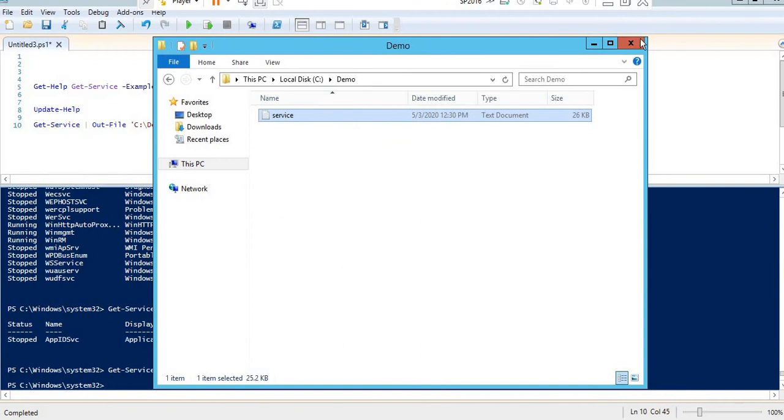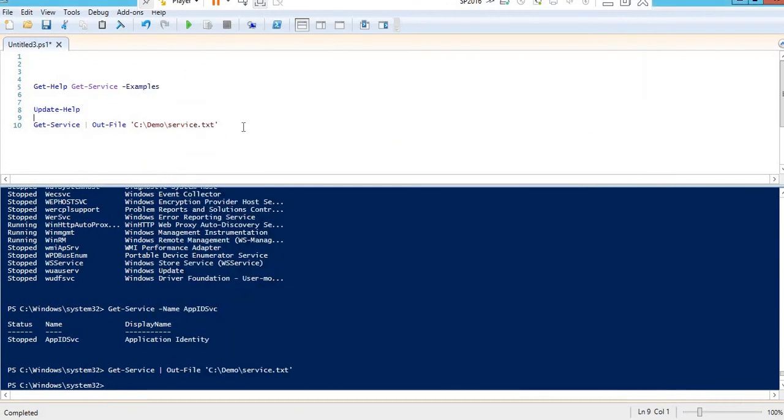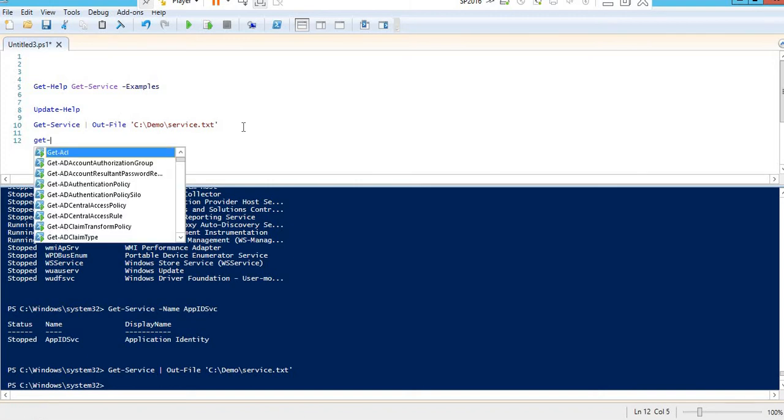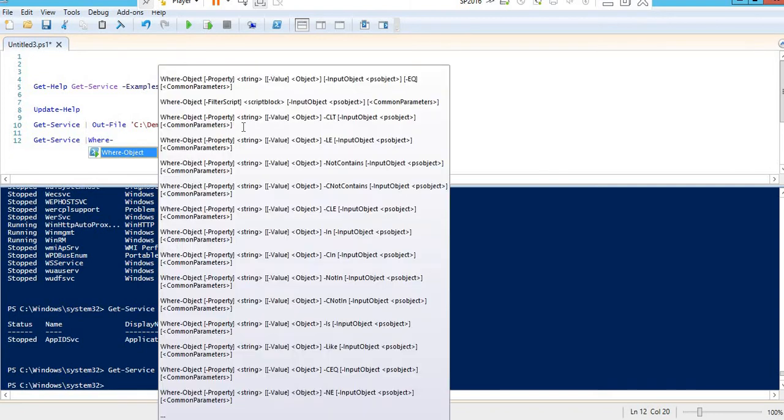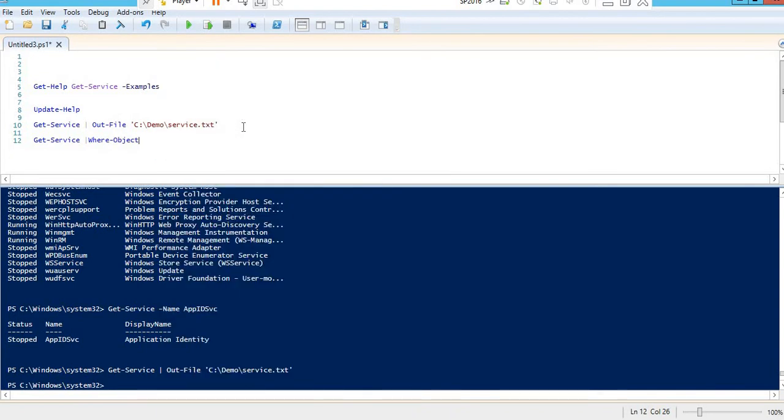Now if you want to filter, like all the running services, how can you do it? Through the pipe command, you can write pipe and then Where-Object. It's similar to the SQL where, it filters the object set, like a result set.